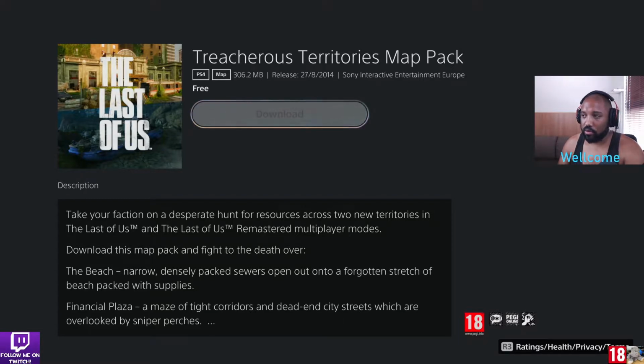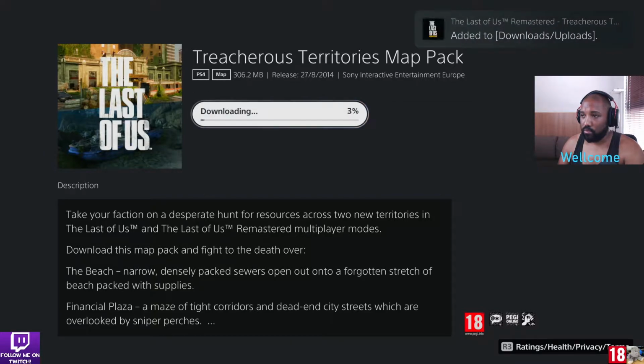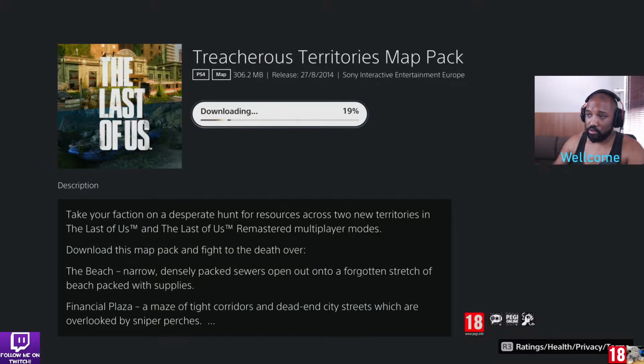So I think this is more of when you play online. I will see if there's some online stuff that's going on. As you can see, it is busy downloading, and hopefully it'll download quick enough. I know some of you guys have much faster internet. This 306 megabytes will be much quicker for you, but in South Africa we have kind of slow internet. Some areas it's a little bit faster than others. And I'll have a look at that afterwards.